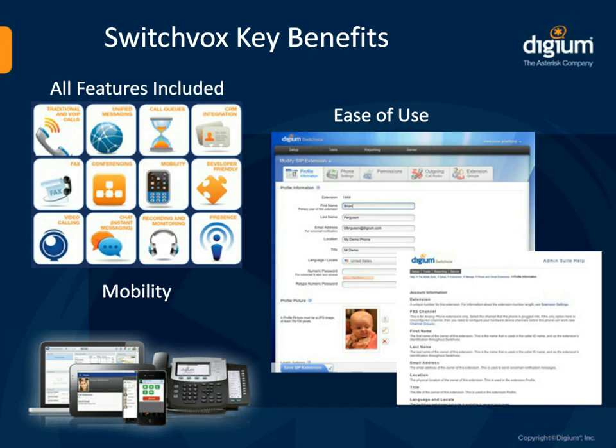Again, we have mobility, the softphone for iPhone and Android that allows me to make calls, transfer calls, record calls, all from anywhere that I have my smartphone. I can see status information, who's available, away, who's on the phone. I can see that from my mobile phone. So lots of really great mobile connectivity.